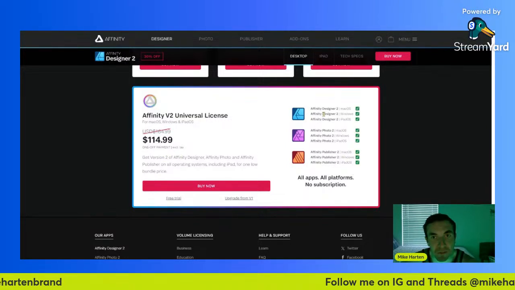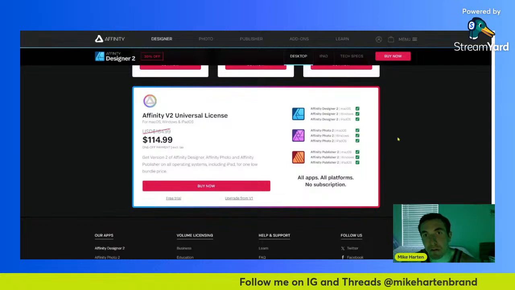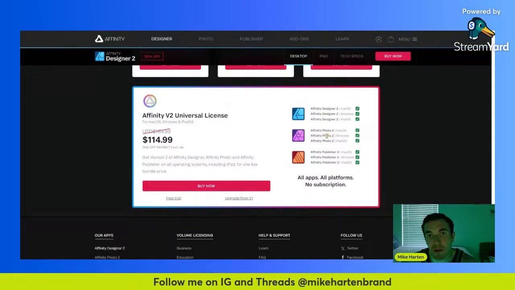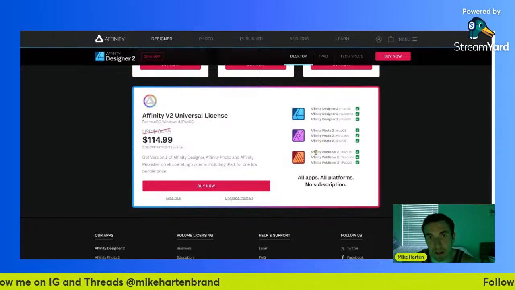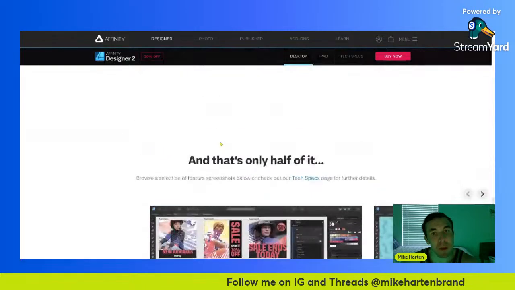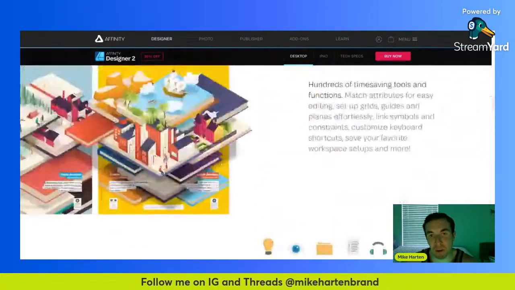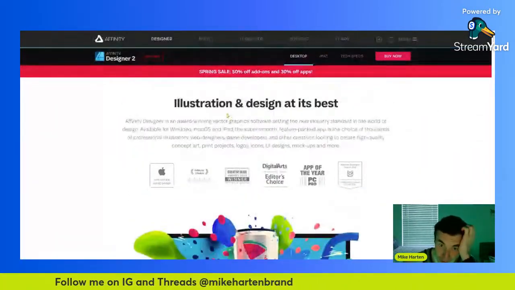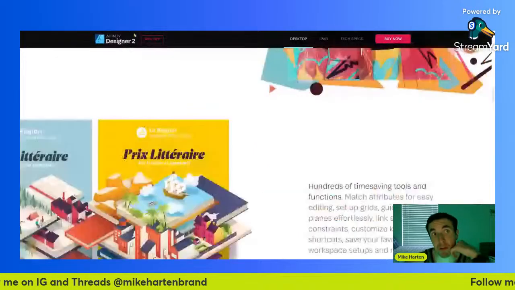Universal license, because I know Affinity Photo is like a Photoshop alternative, and I'm guessing this may be like a Microsoft Word alternative. So yeah, I can't really speak on this, but this is probably the best I've heard of InDesign alternatives.